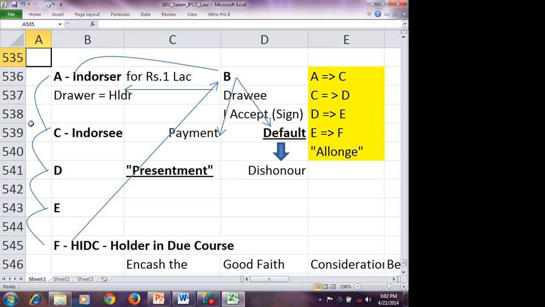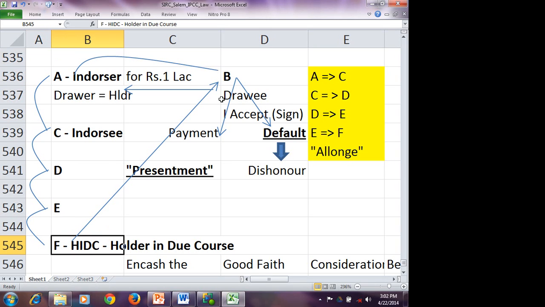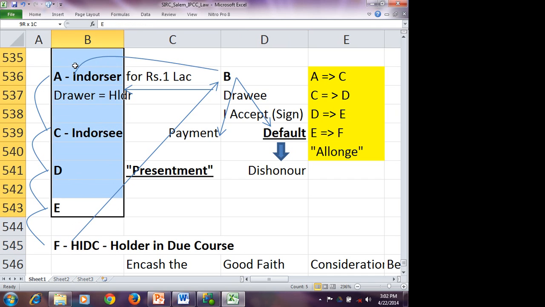So now on the maturity date, F goes to B, makes the presentment for demanding the payment. B makes a default. F, notwithstanding the fact that he has no privity of contract with B, can sue B. In his own name he can sue. F can file a suit for default of B in his own name. And he can also make, please note, not only the immediate prior party, to a holder in due course, it's like a contract of guarantee. All these persons stand as a joint guarantor for F.